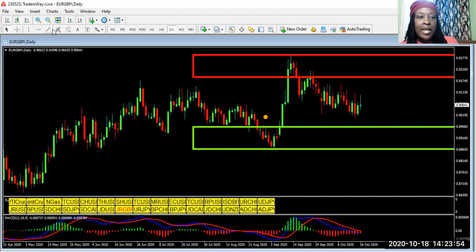So what are we looking at here? We're looking at overall on the Euro GBP, it's an overall downtrend. We're in a downtrend on the daily. Now, what I teach is entering on the lower time frame, but you definitely want to be in agreement with the overall trend so that you can have a stronger quality winning trade. And it works. Trust me, it does. A lot of this will be discussed and really broken down in our sessions, but for the sake of moving on, let's move on.